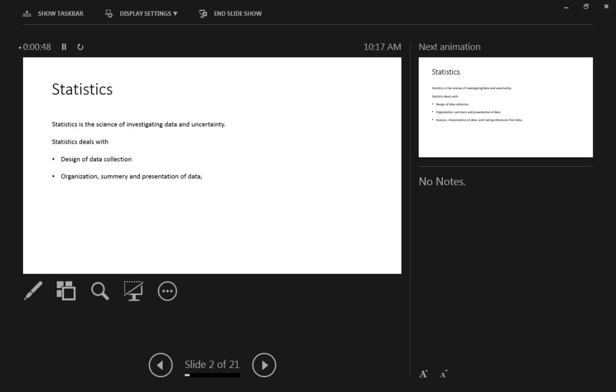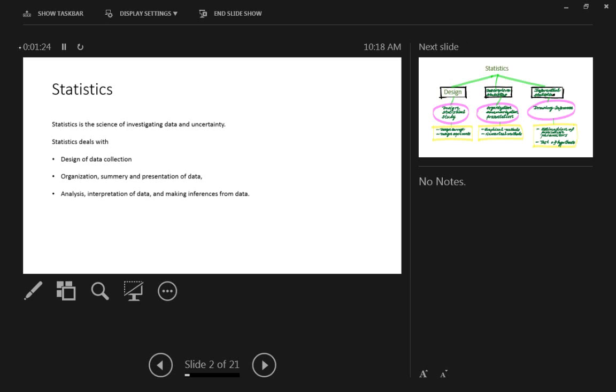And then it also deals with organizing, summarizing, and presenting data. So that means, again, you are looking at methods for organizing, summarizing, and presenting data. So usually these are, when we look at the presentations, they will be usually graphical or tabular.